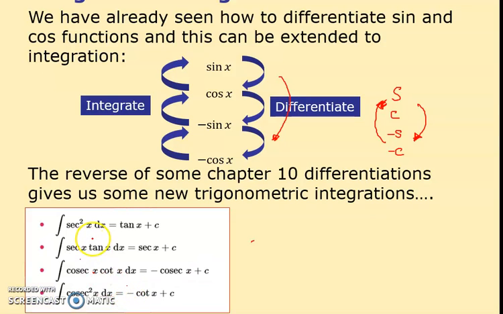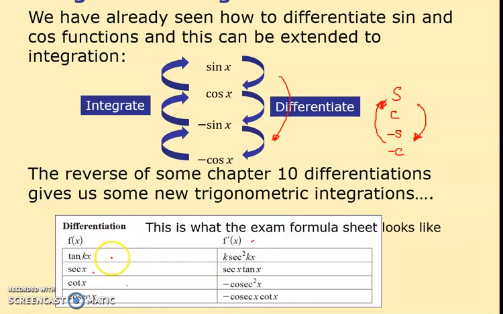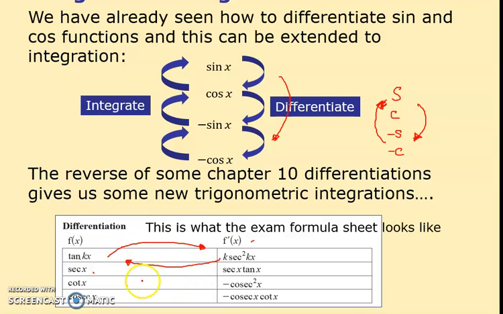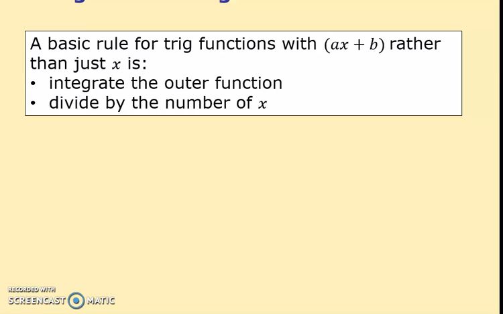Now this then we can take from it. So you'll notice here it says tan differentiate gets sec squared. From this we can say to ourselves, if I integrate sec squared, I get tan. And that's what I wrote there. Integrate sec squared, I get tan. And all of these are useful. They tell us that sec differentiates gives sec x tan x. But likewise, I can work backwards. I can use that information. I can do that for all four of these. So if I get given something with cosec x, cot x, I know it's going to have some cosec x in my answer to my integration.